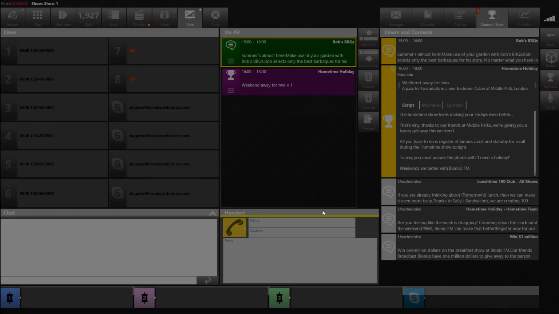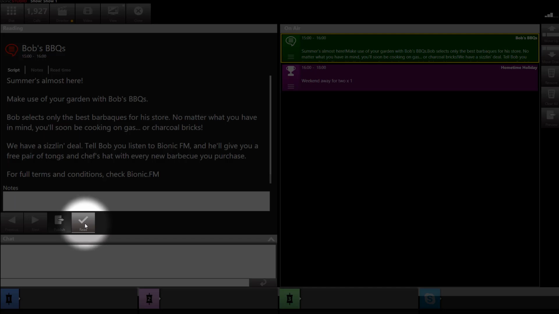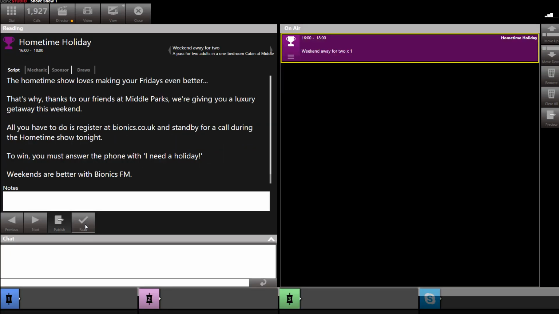read them out. I'll just flip into the presenter view so that it's easy to see. So you can see I've got my script there. I know exactly what I have to say for my liner. If I then tick the red button, that will go back through to the main system to tally that I have actually read that as I was meant to, and that there are now only 29 reads of that left to go for the time that Bob has bought.